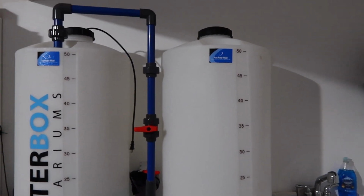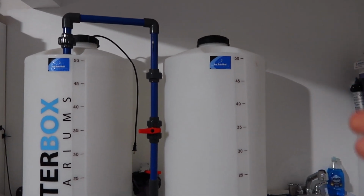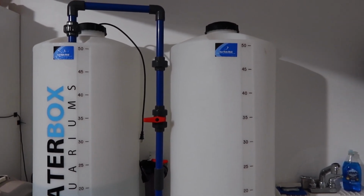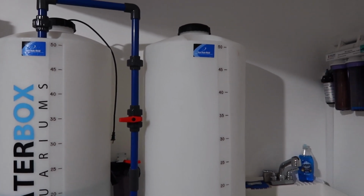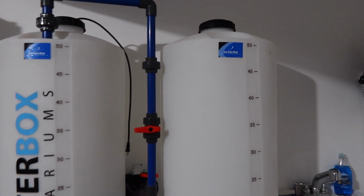When it comes to a lot of the equipment, I'll go through it real quick. For the tanks, I really can't give you guys links to where I bought it because unless you live in San Diego, they don't ship. And even if they were to ship, if you do any research of these tanks online, the tanks themselves are about 150 bucks. Shipping is anywhere from $200 to $300, so it's really not worth it.